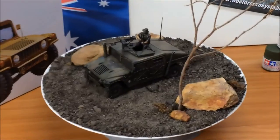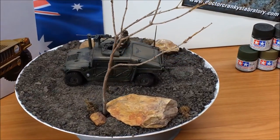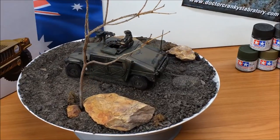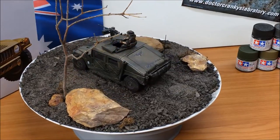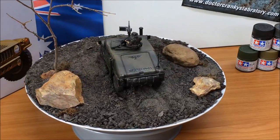Yeah, that's about it, my friends, for the M1025 Armoured Carrier, fellas. Hope you like it. I had fun building it, and on to finish the next build, my friends.